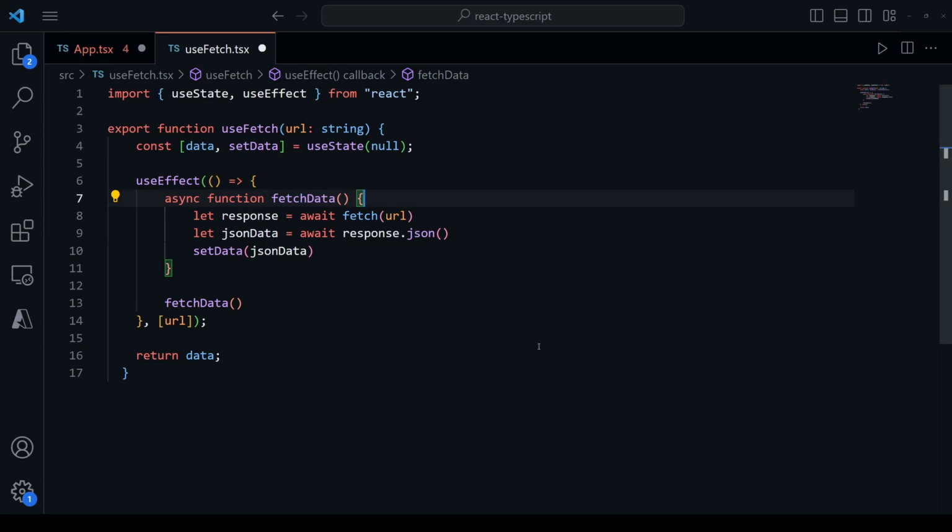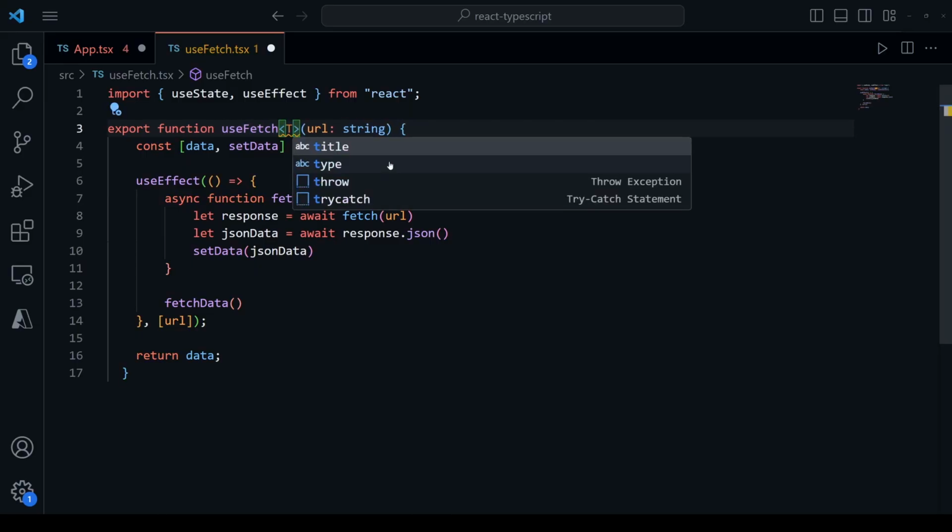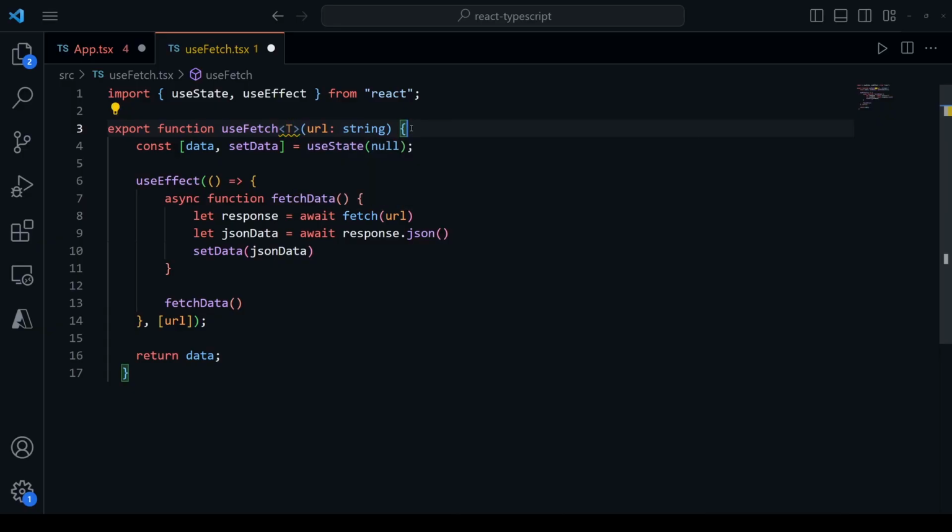To use a generic in whichever function is in question, in our case the useFetch function, you can go here before the arguments of the function, add angled brackets like we've been doing, and you can put T right here, which stands for type. It doesn't actually have to be T, you can name it whatever you wanted, but T is standard practice. What this T is here is almost like an argument. It will catch the type of whatever is passed into it.